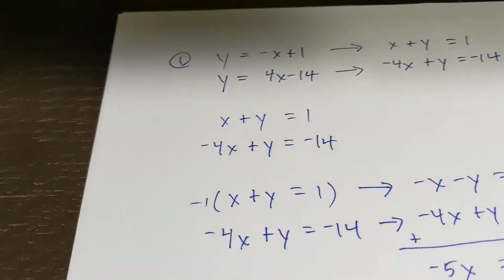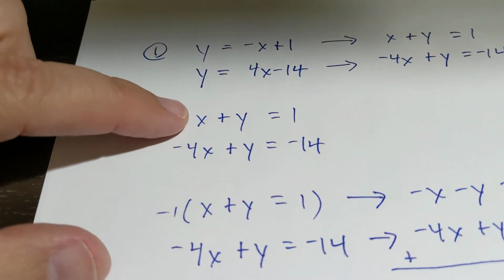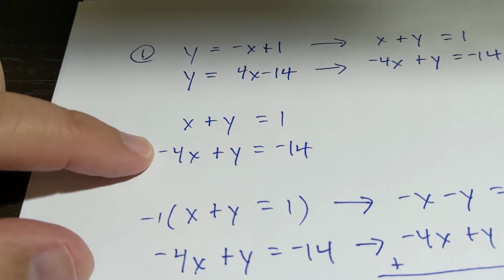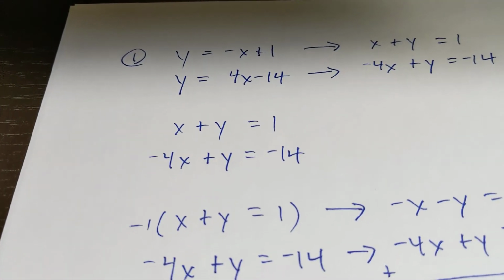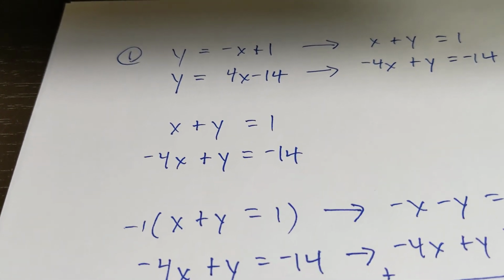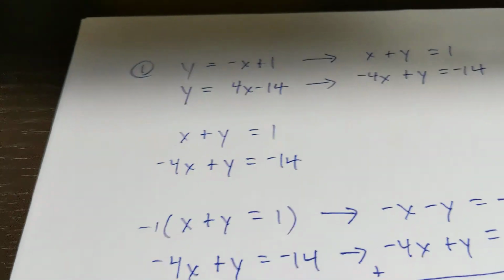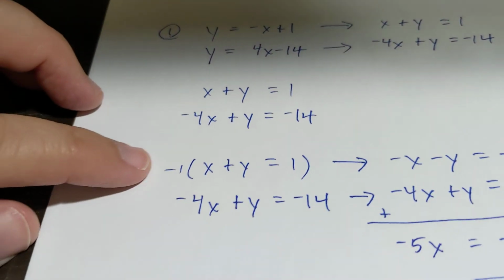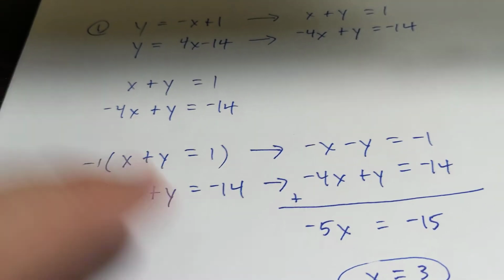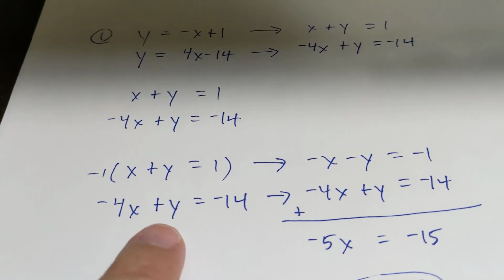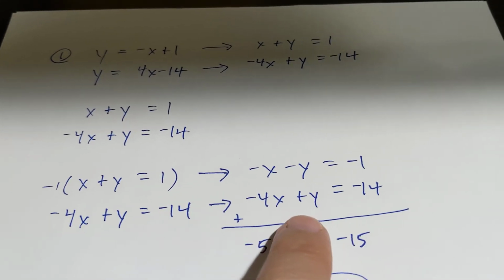Now if I take that, what I want to do in elimination is to try to do some kind of operation on the equations so that I can add them together and get one of the variables to drop out. Well, what I notice is that they both have a y in them. So if I were to multiply the top equation by negative 1, I would get this here. And then I wouldn't have to do anything to this. I could just rewrite it.